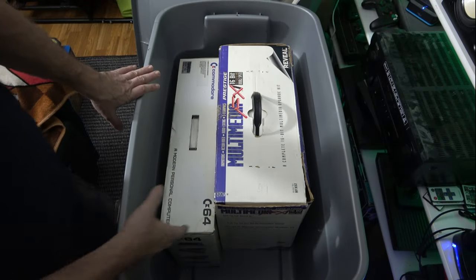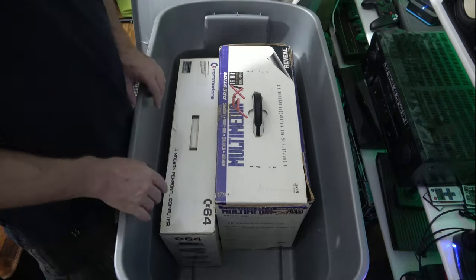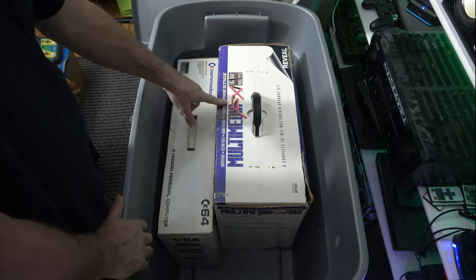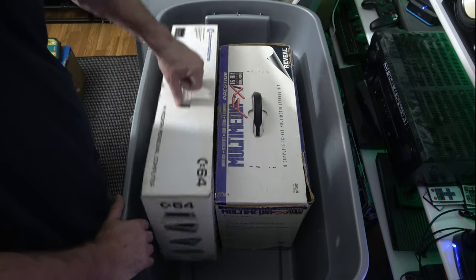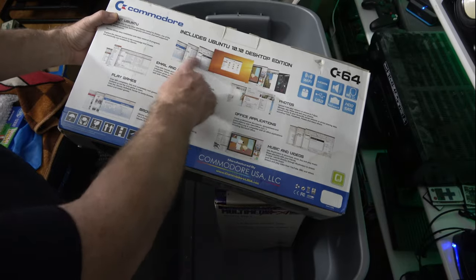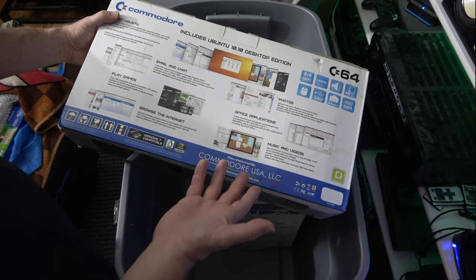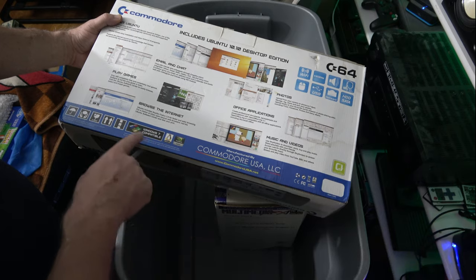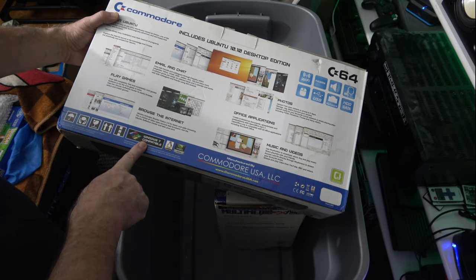Okay, so we got this huge box. I don't know what that is. And then we have some Multimedia FX. And then we have this Commodore. Guys, that's Windows or Ubuntu or Linux or something. So this is Windows 7 compatible.